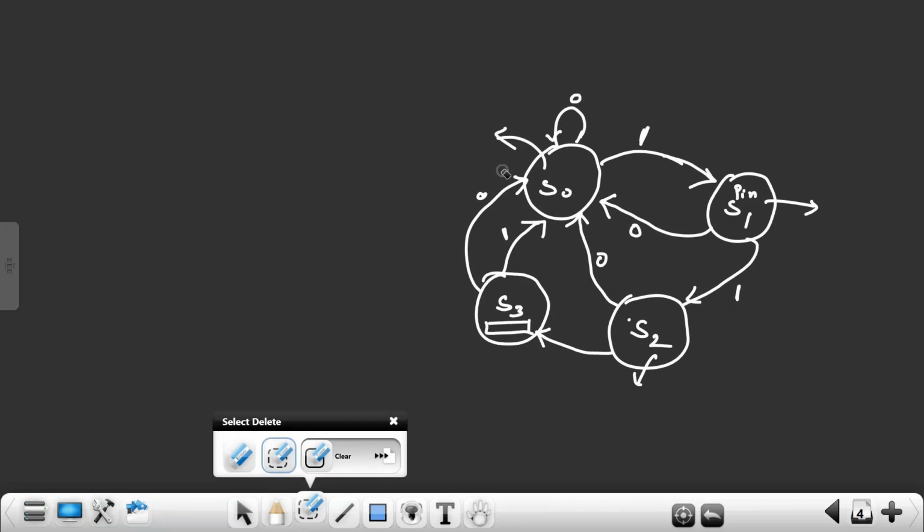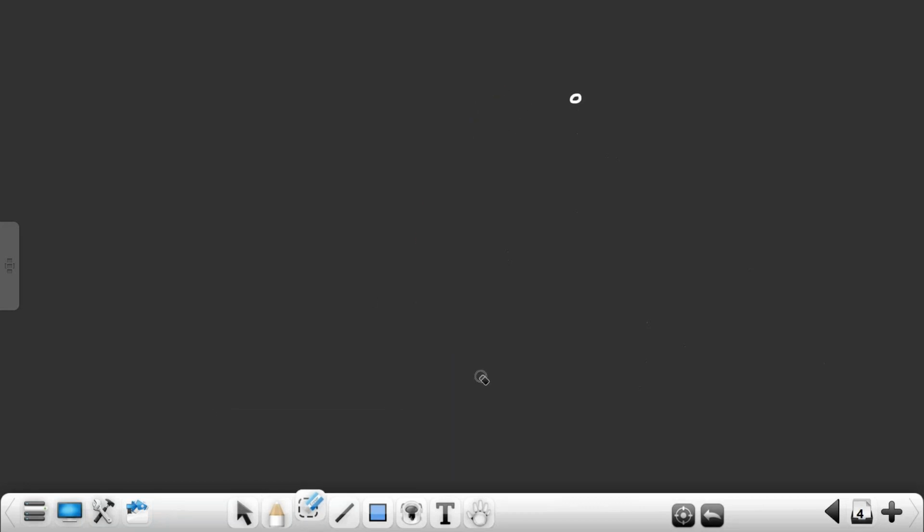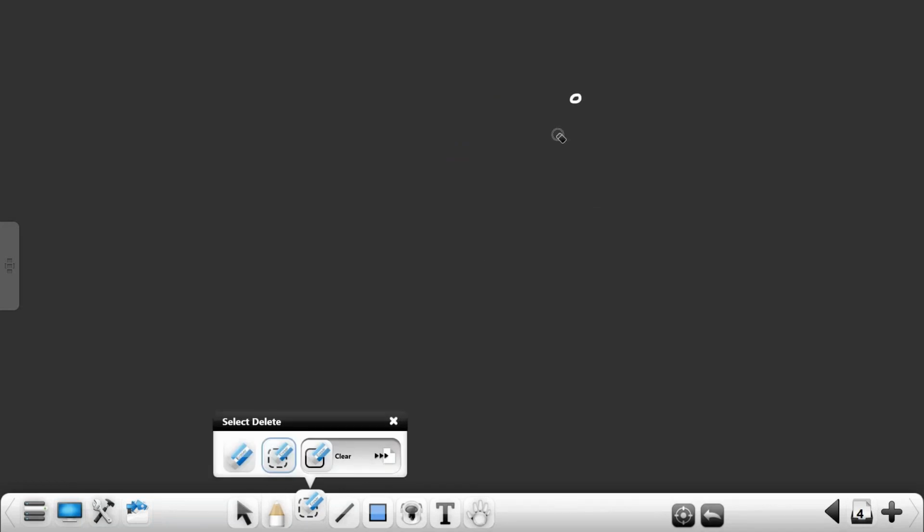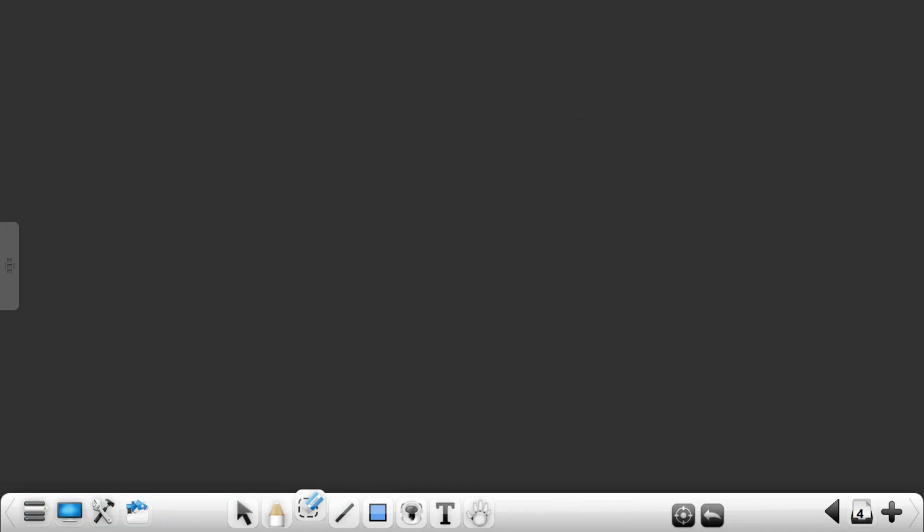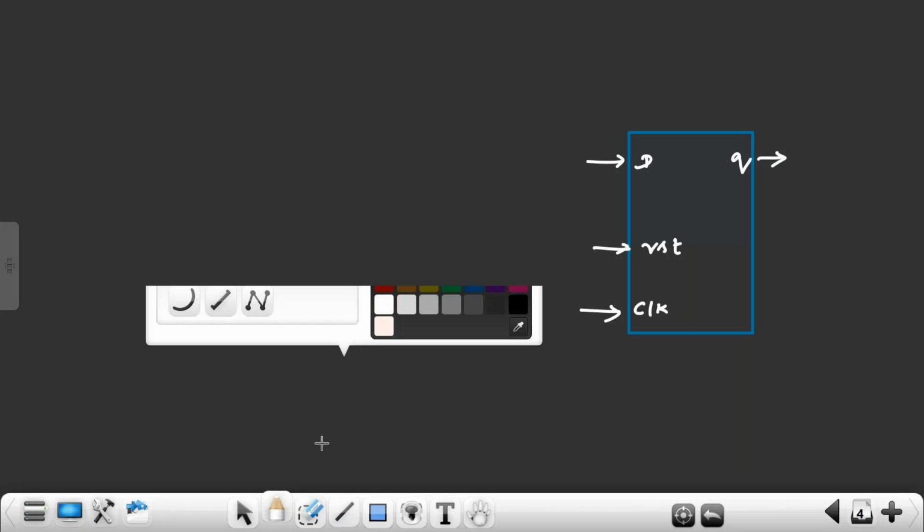For example, you take your D flip flop. If I ask how many can tell the internal structure of D flip flop by using basic gates, hardly few can tell it. But if I ask what is the behavior of your D flip flop, your D flip flop has clock, it has reset, it has a D pin. It has Q pin. Clock you have, reset you have, D you have, Q pin you have. If I ask what is its behavior, the behavior is very simple.